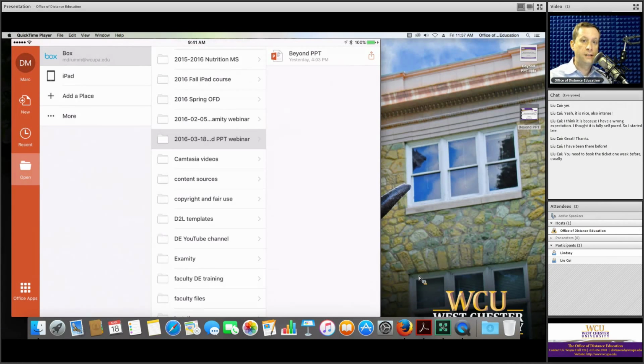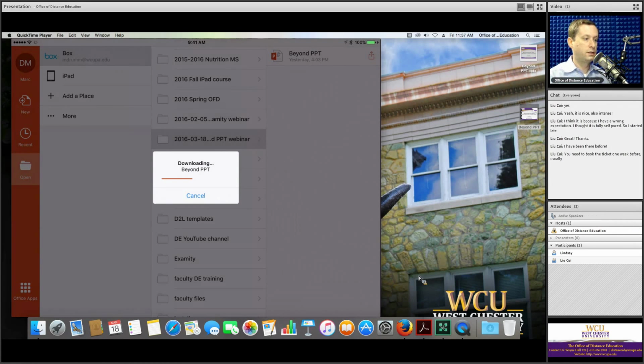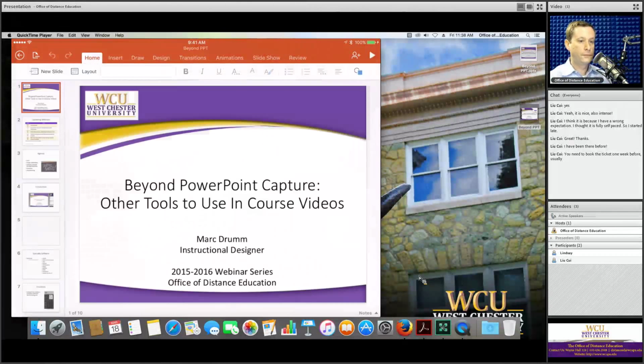You can look at PowerPoint files, but you can't edit them. You can't really do a whole lot. But here, download the PowerPoint app, sign in with your Westchester account within the PowerPoint app, and now you get all the features for all of the Office apps that are on your iPad. So what I've done is I've connected it to my Box account, which is a cloud-based file sharing program, and I'm going to load up the PowerPoint that I made for this particular presentation, right? And here's where it can be a little bit nicer compared to just using PowerPoint on your desktop or laptop, right?